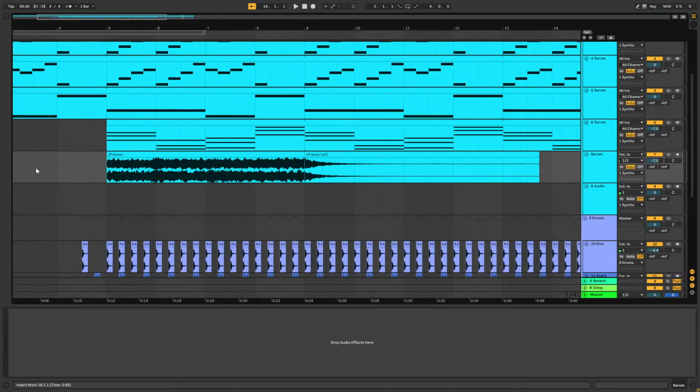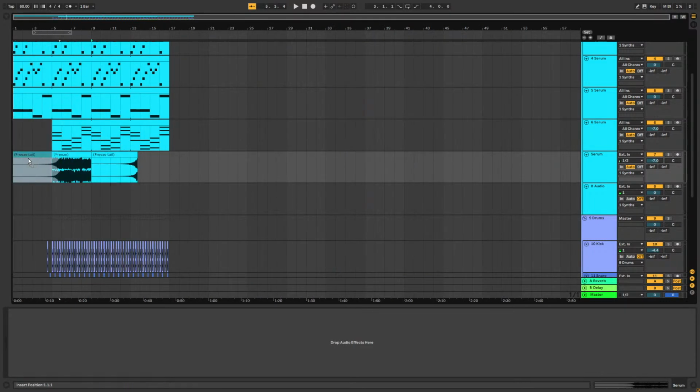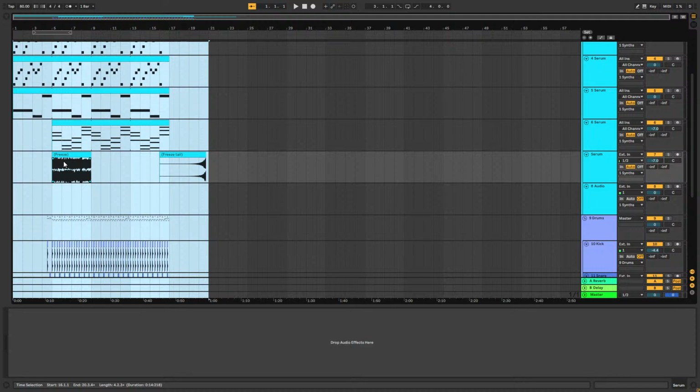There's nothing MIDI about this anymore. What we can do now is reverse the sample. And because we've reversed the chords earlier, it's the same chords in the correct order, but the sound is just reversed.